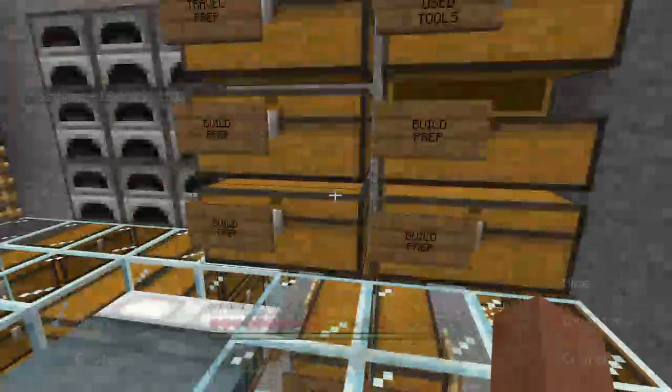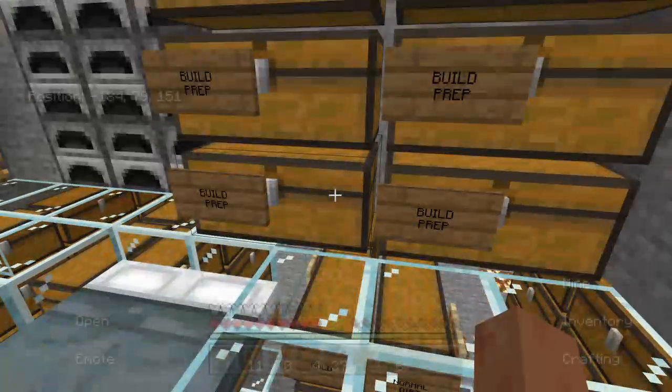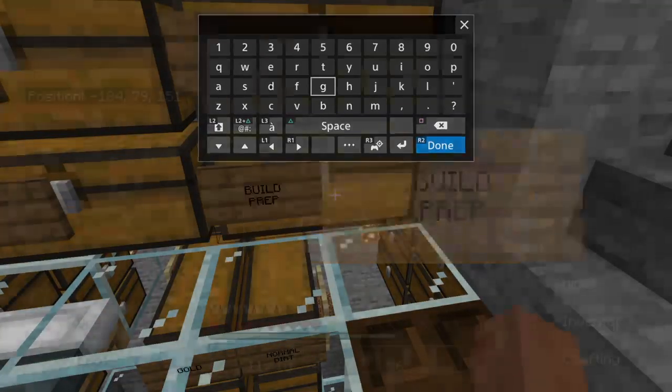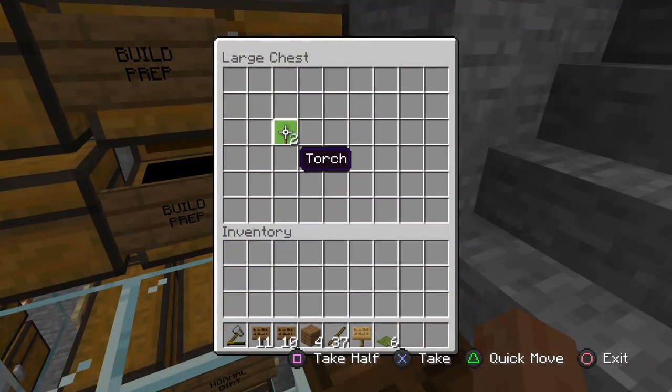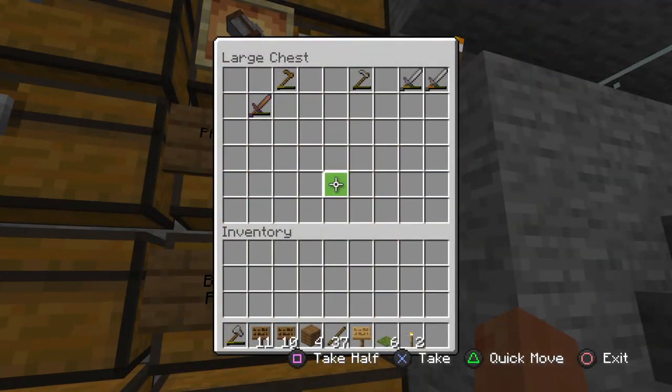Oh yeah, I'm in the middle of doing some stuff. But yeah, so these are all the build preps. I have 4 because I have ADHD, and I start a project and then don't finish it. So I just have as many of these things as possible. What is that? Oh. Okay. Partially used tools. Pretty self-explanatory. That's where they go.